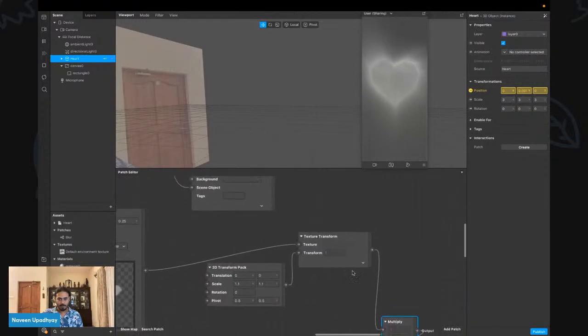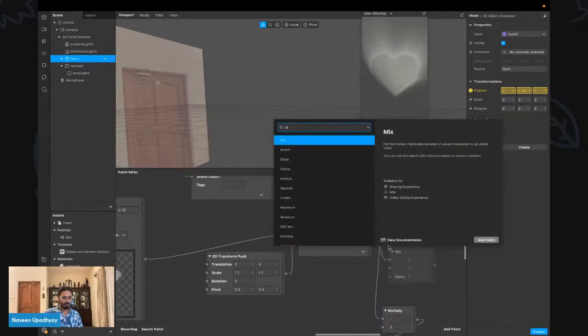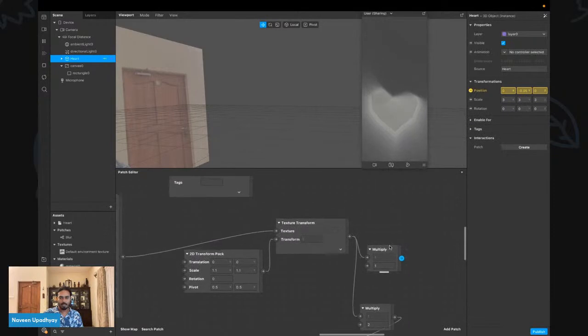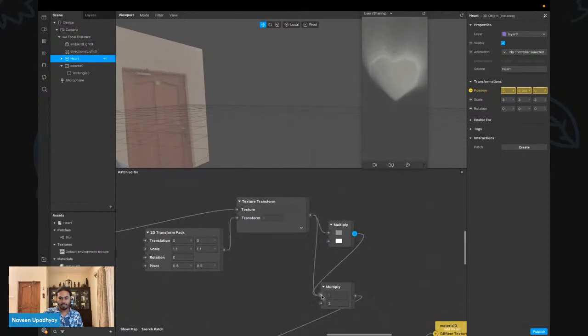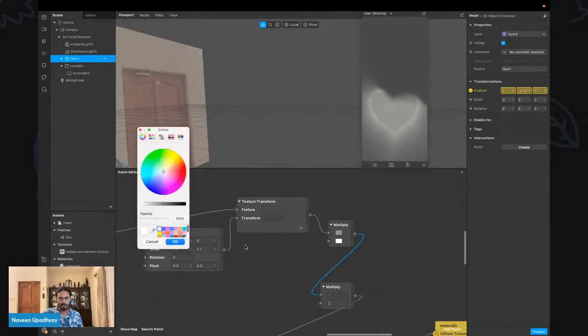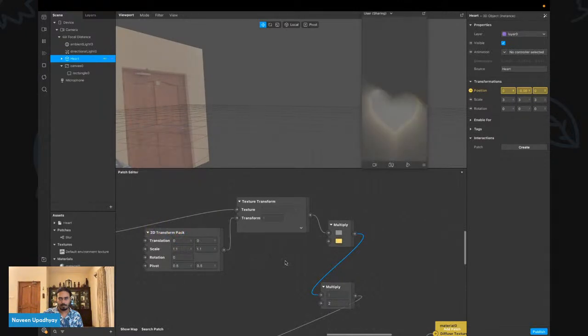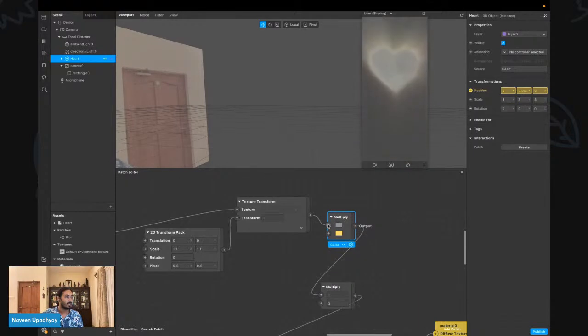So maybe I'll multiply it here with the color, and I will pass it here. This color can be faded yellow. So now you have, because we are multiplying only the glow, not the original object, it's going to add that detail as well.